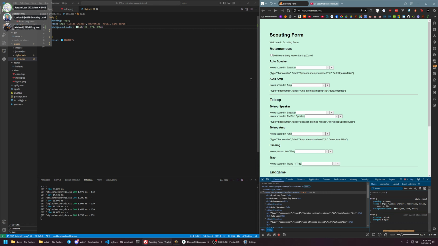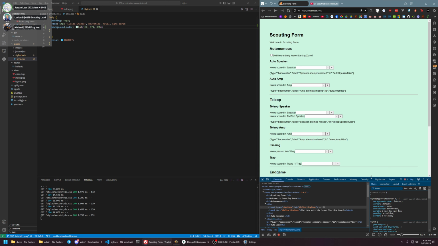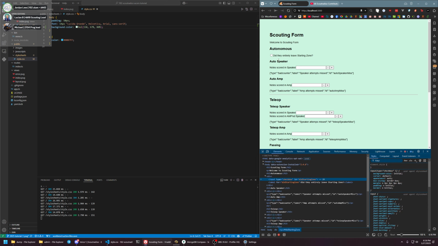So let's change the checkbox. Let's take a look at the checkbox. We can always inspect the checkbox styling. If I recall correctly, checkboxes can sometimes be a little bit difficult to style, but we can always give it a shot. So this is a type of... hold on, what's this? And then here, let's click this again. Okay, so this stays the same.